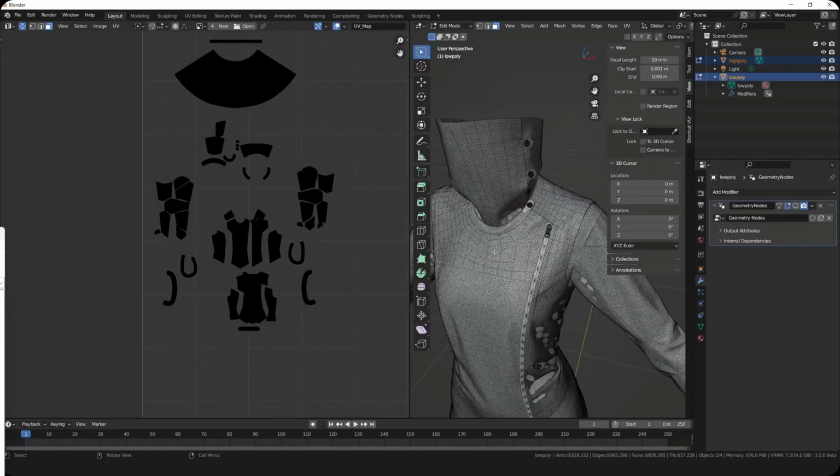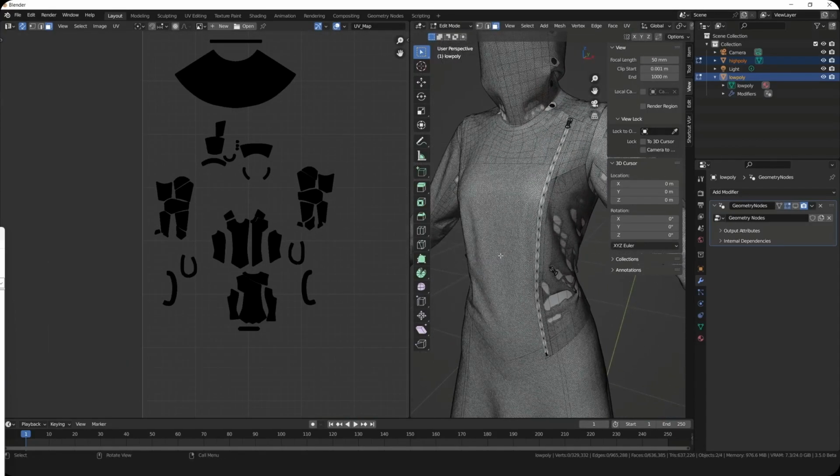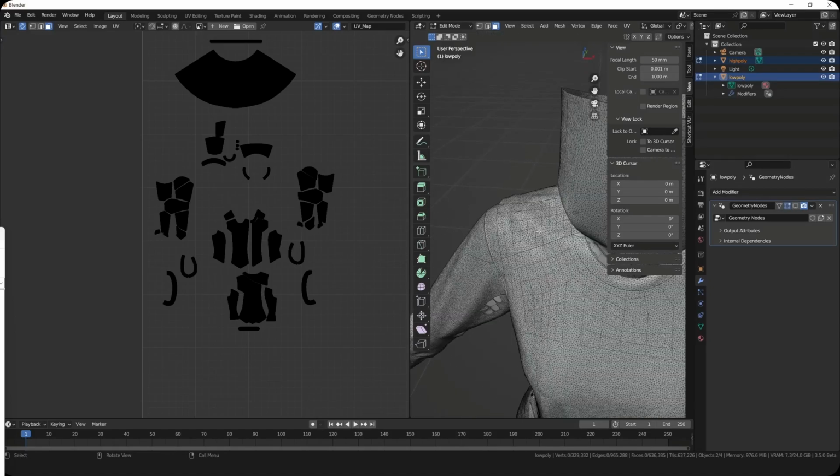So we are transferring details in UV space, which means it is obligatory that there are UVs for the high poly and the low poly that are stacked on top of each other to be able to transfer the details through the UV space. Whenever our high poly and our low poly have UVs that perfectly match, we get the detail transfer working flawlessly. But around the borders, that's not always the case.